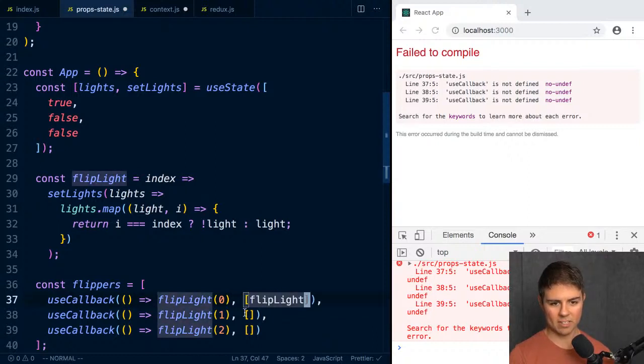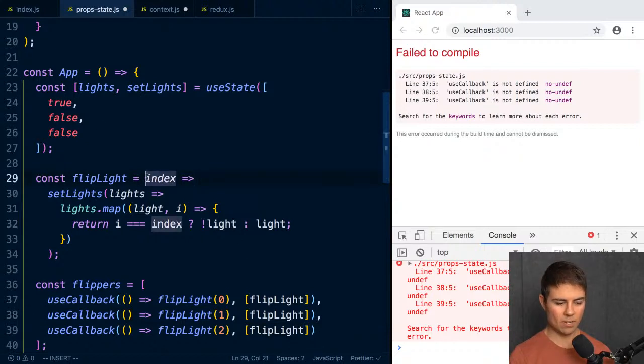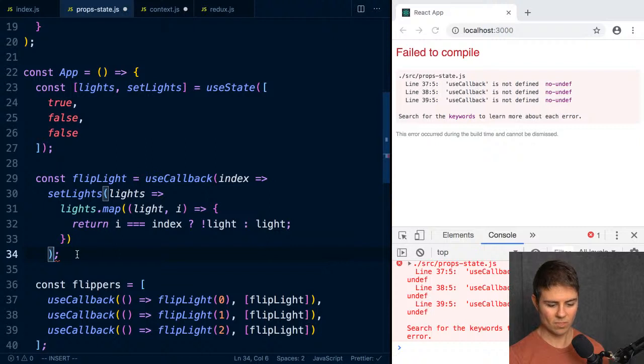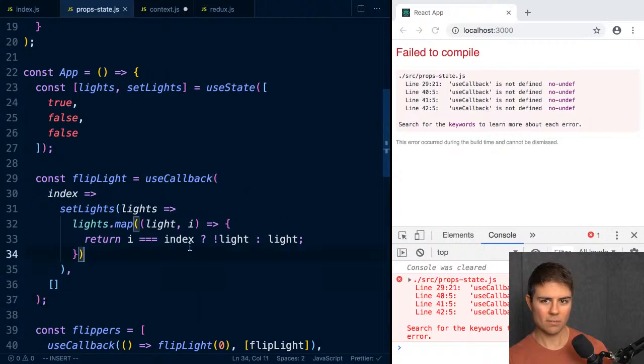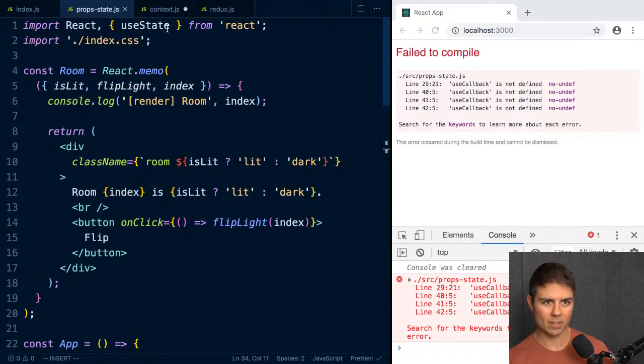We're going to fix that in a second, but that is its only dependency. And we can also wrap this one in useCallback. This should only change when setLights changes. This one will never change, so we can pass an empty array here. And then we're getting closer.